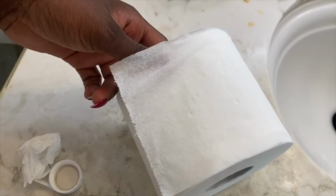Let me show you guys what I do with the toilet paper so it can look super cute and stylish.